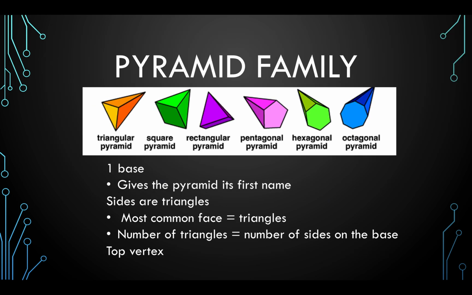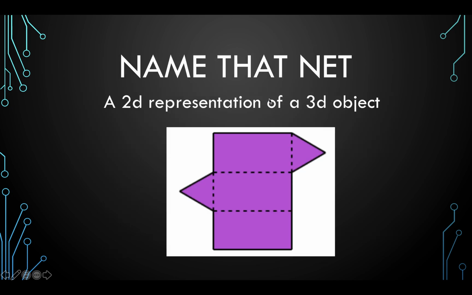Cool, cool. Now, another cool thing about pyramids, they always have a top vertex. Since they don't have that other base on top, all those triangles come to a point, and they have that top point at the top. Now, it's kind of hard to look at these 3D solids, or these polyhedra, and know what happens all the way around, which is why we have nets. Nets help us see what it would look like all the way around.